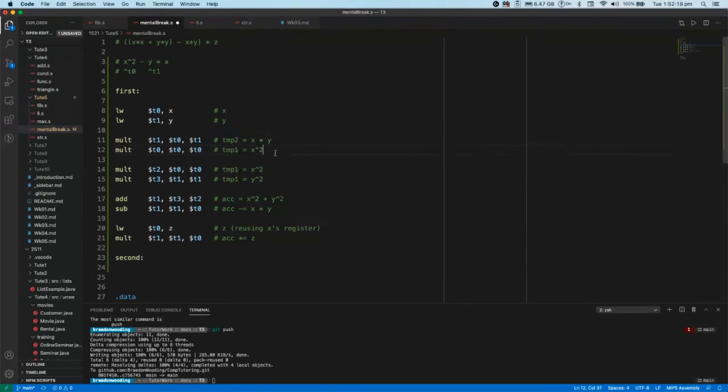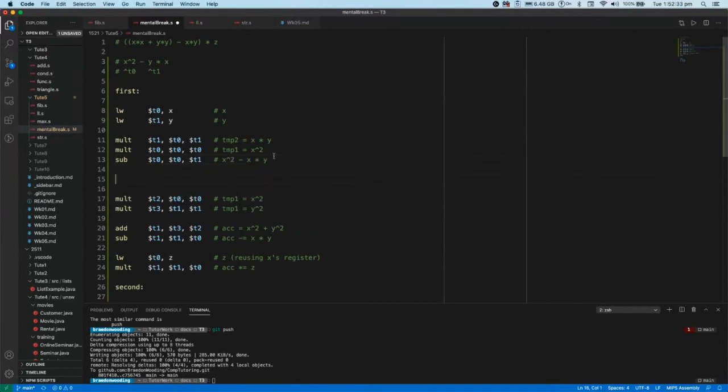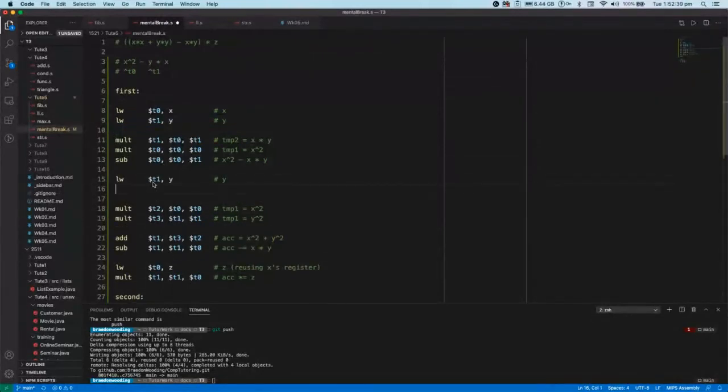And so for example, we can actually compute this part and chuck it into T0. We no longer need T0 anymore. So basically it's just going to subtract T1 from T0, and so this is just going to do x squared minus. But the next step is to basically load our y again. So we're having to load y again, but the benefit is we're using only 2 registers. So it's okay to load things multiple times if we're really doing high performance stuff.